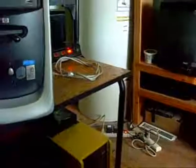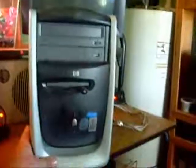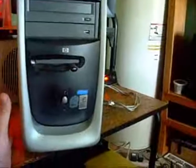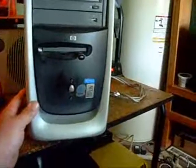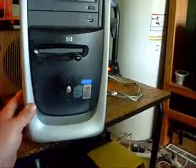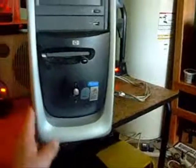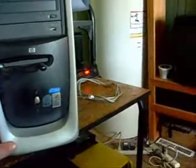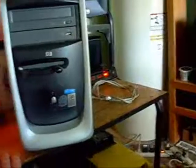I found some finds a couple weeks ago. I came across this HP — had a 17-inch monitor, keyboard, mouse, everything. It was free. The woman just wanted to get rid of it. I brought it home, ran it a little bit. The power supply in it is a bit weak, but got some good parts, good case — good find for free.